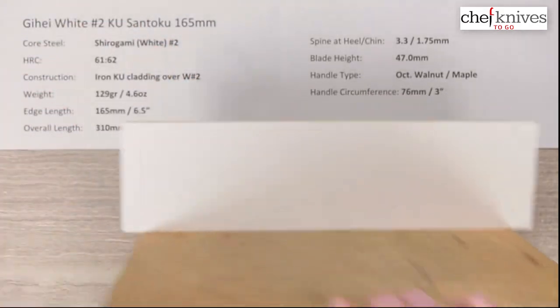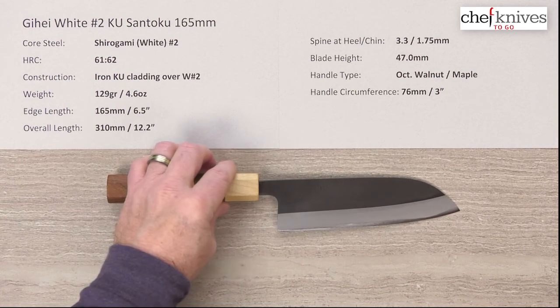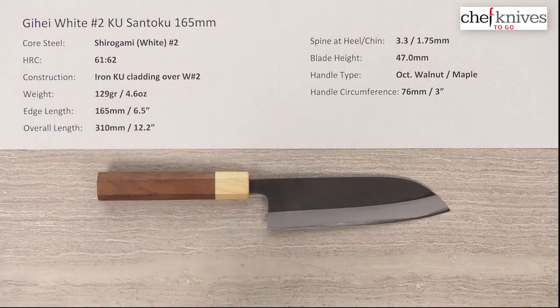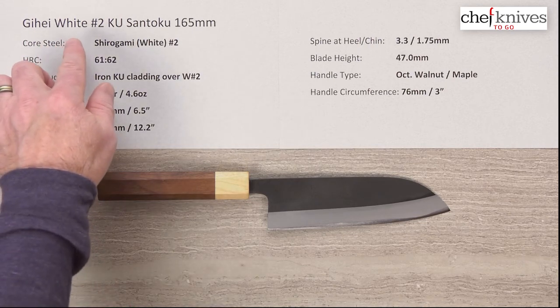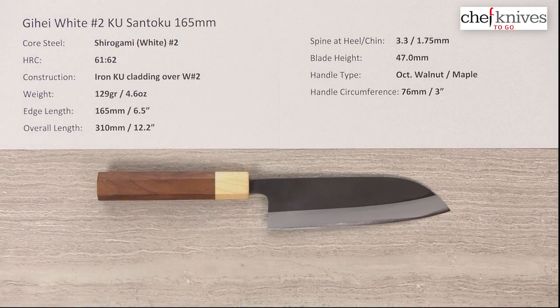But there's your profile. These are a cool line of knives. They look neat, the performance is very good, and they're very light. It's just a nice package, but it is all reactive, just to make you aware. So this is the Gihei Shitogami or White No. 2 Kudauchi Santoku 165mm knife.